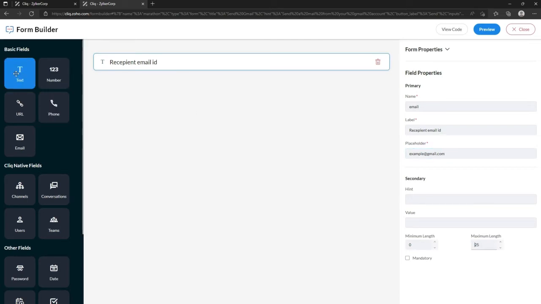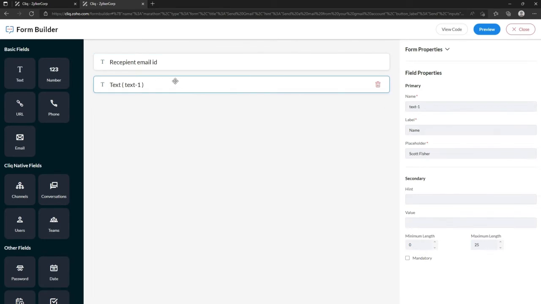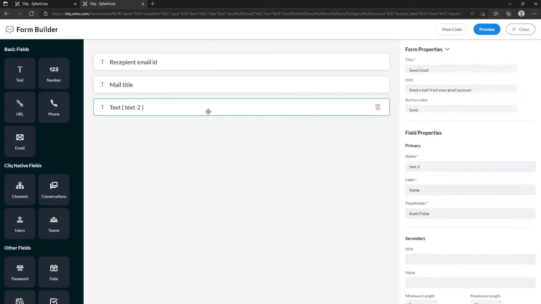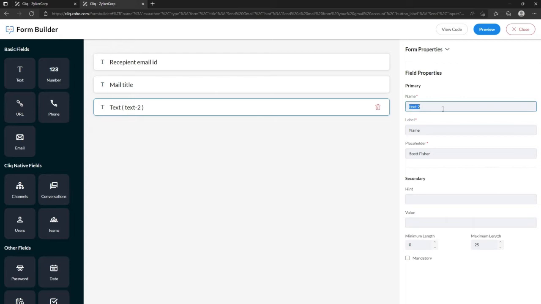Okay. Now we need another text field. This is going to be the title of the mail. So we're going to give it mail title, and the placeholder is going to be title. So after that, we need another text field. Now this is going to be the mail content.